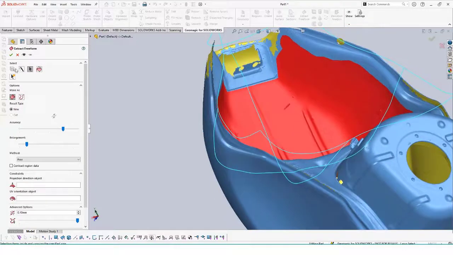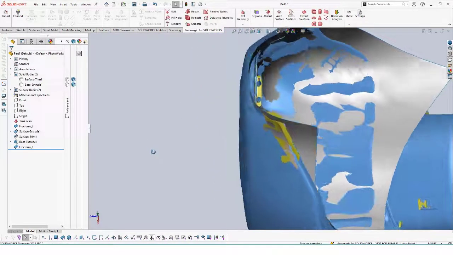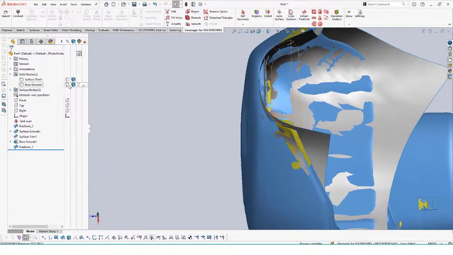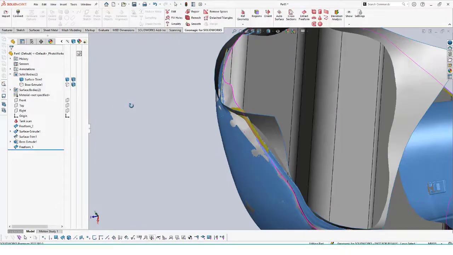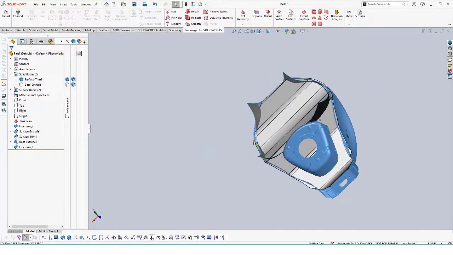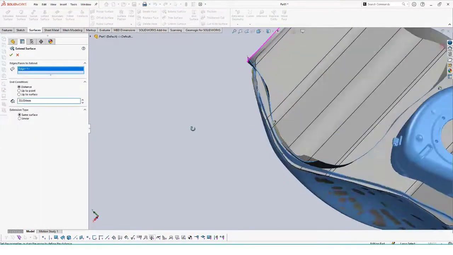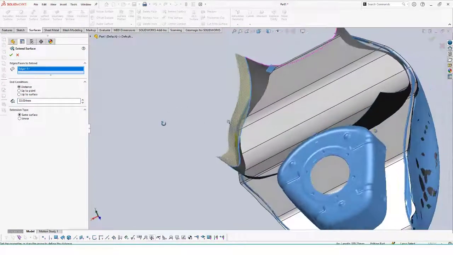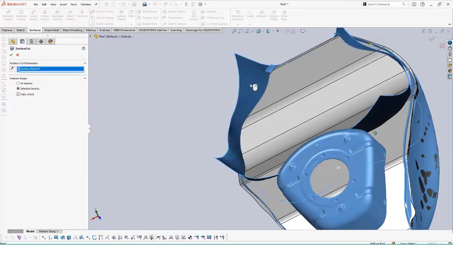After highlighting the dome, we can see that a preview looks pretty good, but that this newly created surface doesn't completely go through our part's solid body, which can cause an issue with the SOLIDWORKS surface trim tools. To work around this, we'll simply extend the side of the surface that doesn't go past our solid body. And once all the sides have been properly extended through the solid, we can use our surface cut tool to create a dome pocket.